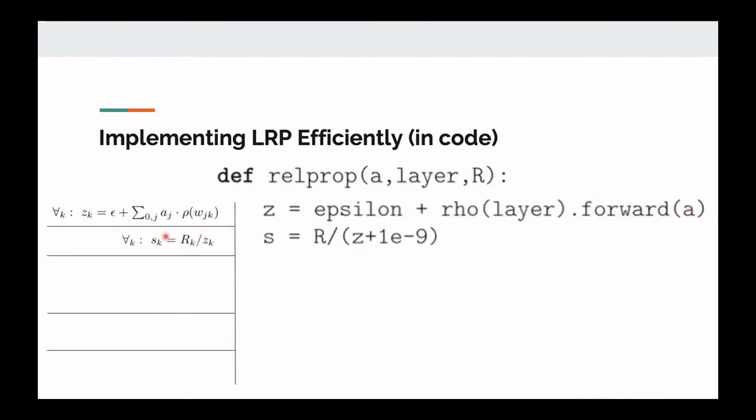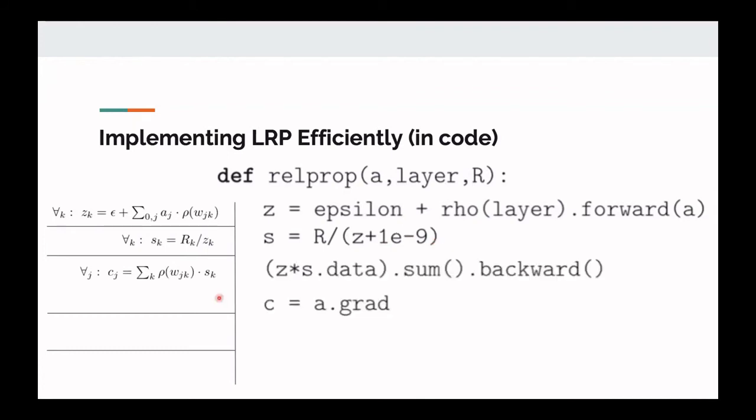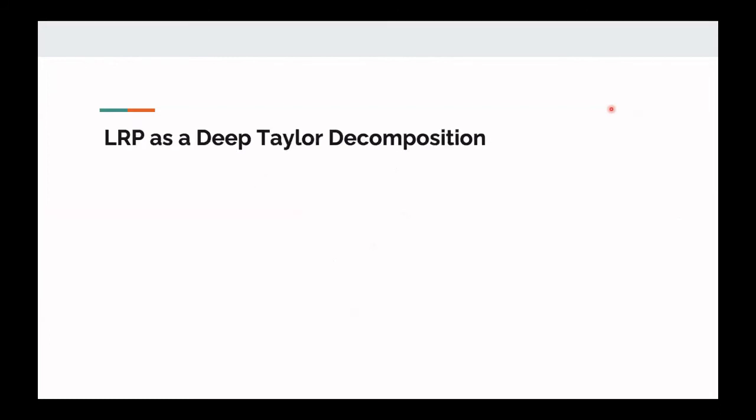The second step is very easy. We just divide the R, the relevance for the current neuron, by Z. They're just adding this small term to get around division by 0 cases. And then the third step, since we said this is analogous to a backward pass, we're just performing that backward pass. And this is going to store the gradients in whatever we passed into the forward function. So then we're finally pulling those gradients out and storing them in C. And then finally, of course, we just have to multiply the activations times these contributions to get the final relevance for an individual neuron. So this winds up being a PyTorch implementation of the LRP technique.